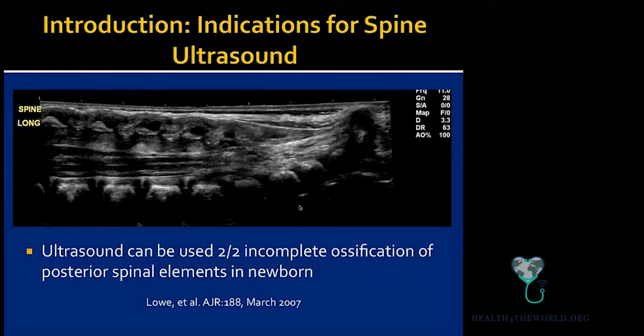So ultrasound can be used because there's this incomplete ossification of the posterior spinal elements in the newborn. Usually, in my experience, between 0 to 6 months is when you'll be able to see it, really between 4 and 6 months, it can be a little variable. It's also a lot more technically challenging because the babies don't really want to stay still for this exam. And so it can be pretty tough. We have successfully done it in a kid 4 months, but it can be really challenging.